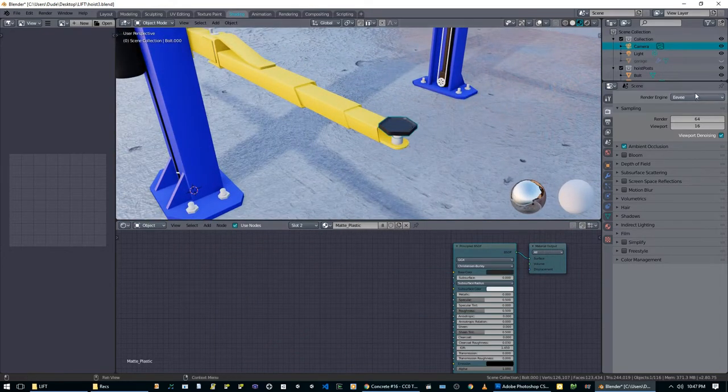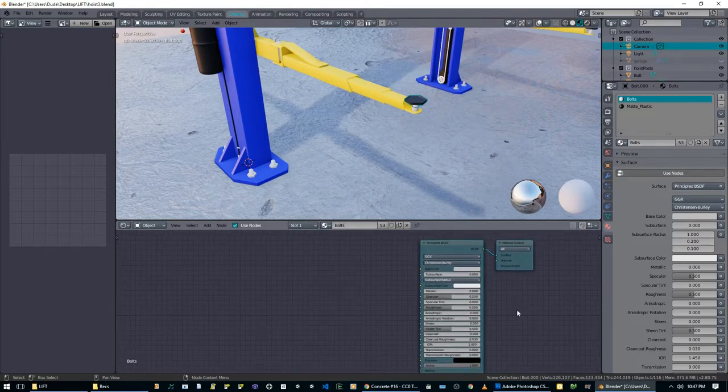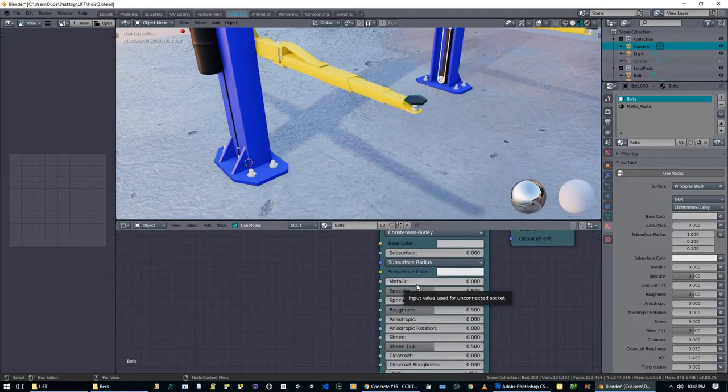So this thing has two materials on it. It has the bolts. We can start with the bolts because we know what we want that to look like. Bolts are metallic. If you watch the Blender Guru series, or other series on 3D rendering and modeling, you'll find that metallic is not really supposed to be a gradient. It should be either metallic yes or not metallic at all. Generally speaking, you don't want some fraction of metallic to make your materials realistic. There are probably some edge cases that don't come up very often where you'd want some fraction, but since we're doing bolts, we're going all the way metallic.